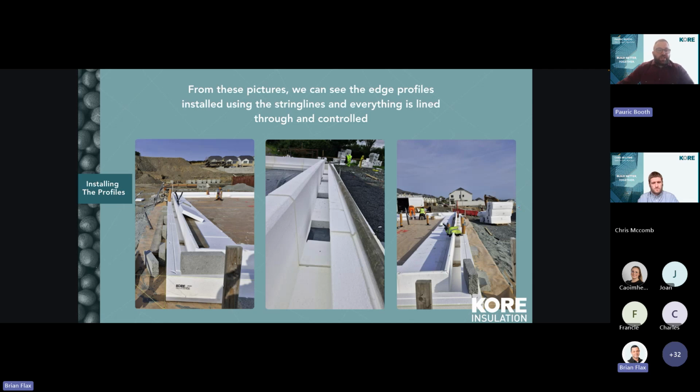Here then, from within these pictures, you can see profiles have been installed and some of the perimeter EPS 300 was laid in. But again, you can see the string lines are used to control alignment. Once everything is in place, you can install your M combs, which again brace out, pull the profiles together, and keep the profiles in place. There's extra strong grip from them, which you'll see later on. That again just controls everything. But by having your string lines and cross members up, you can see that the whole thing is in line. It's flush together, and so you work from your corners, you check your 90 degrees, and you know you're fully happy with the position of the foundation.